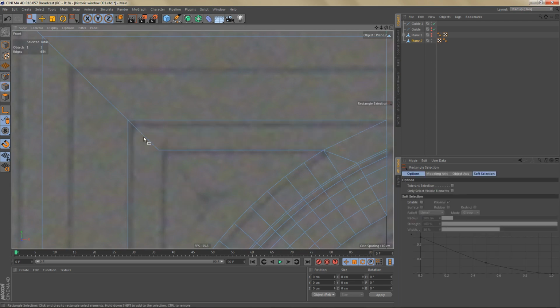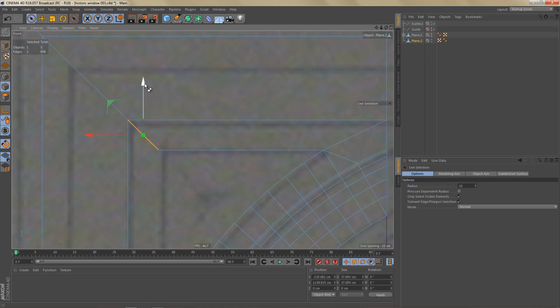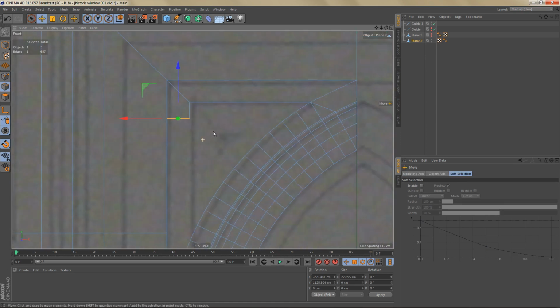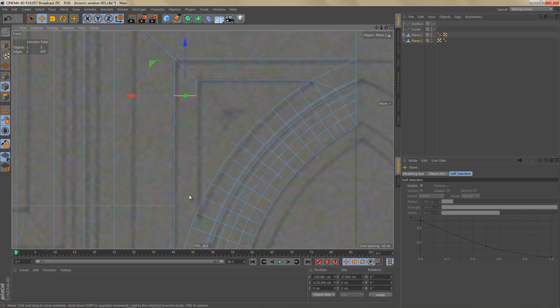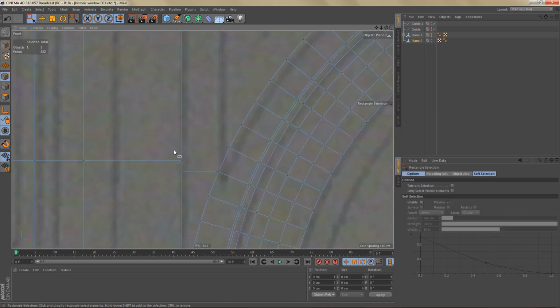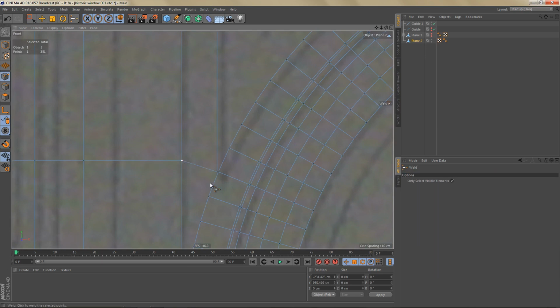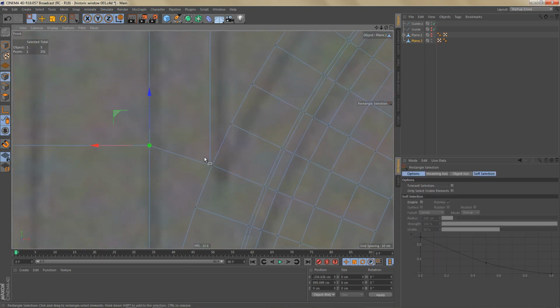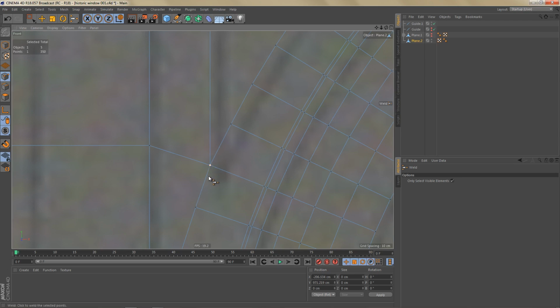delete this point, select this edge, extrude it down, scale it to 0, and I'm going to use axis extension. So with snapping switched on and the move tool selected, hold down Control, right click on this axis here, snap it to this point, and then we're going to drag it down and snap it to this point down here. And now we can select these 2 points and weld them, and I'm going to weld these 2 points like so.